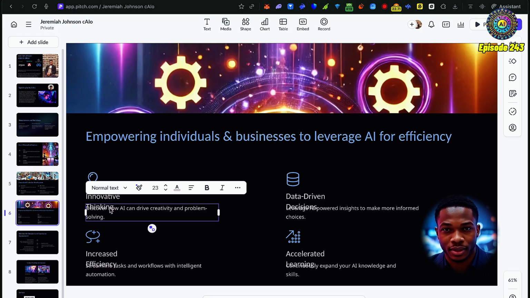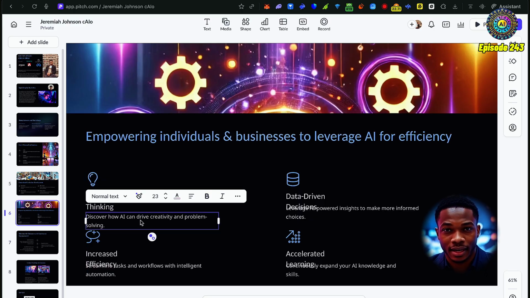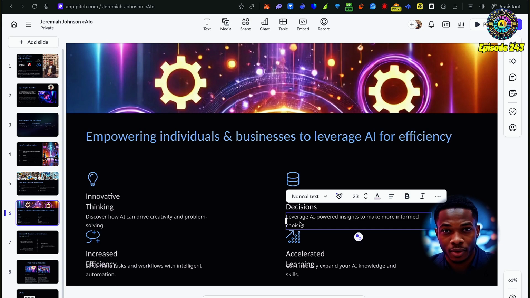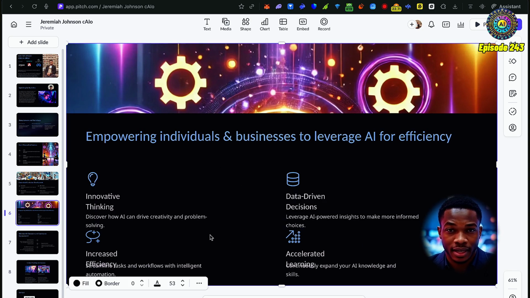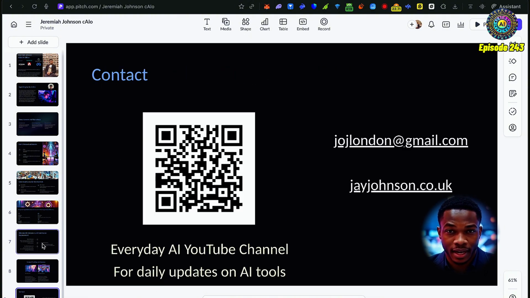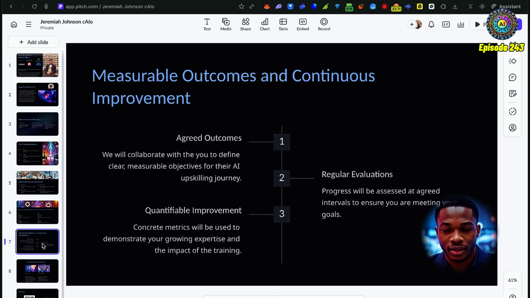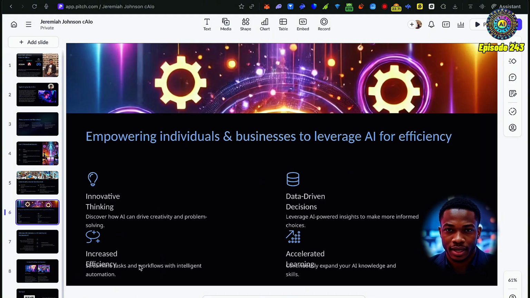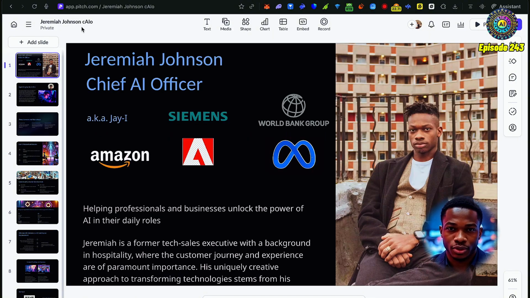It looks like there's a bit of a formatting issue there. I know this is definitely correct on my actual pitch deck, so perhaps how PowerPoints are understood by Pitch is something that could be looked into by the team if any of them are watching this. But for the most part, I think this is a really cool platform. Everything seems to work really well. There's only this minor formatting issue, but other than that, definitely a useful platform. Definitely check it out if you think it would be useful for you.